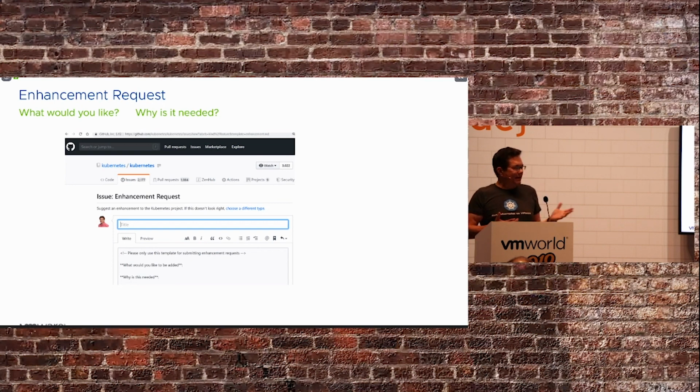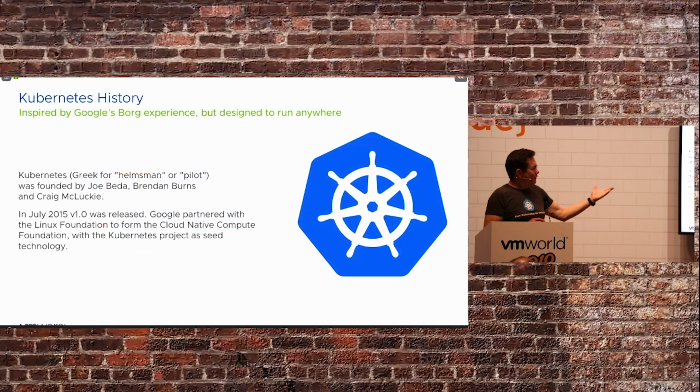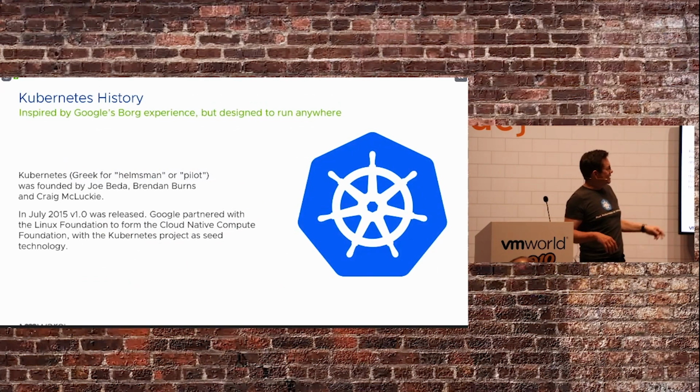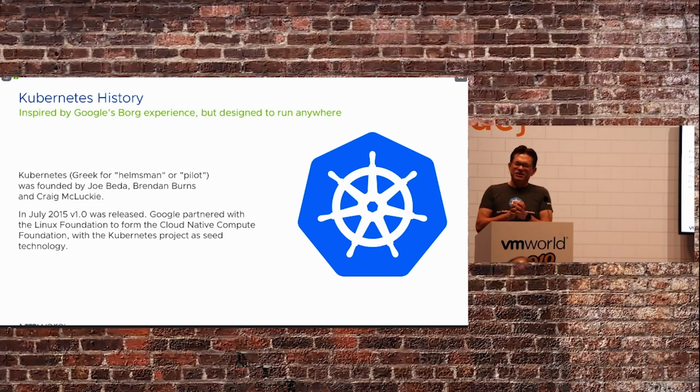So there are some best practices here, and let's look at how the Kubernetes project is really working as a foundation for me explaining why these best practices really are best practices. First, a bit of history on Kubernetes. It's Greek for helmsman or pilot. It was started by Google, modeled after their internal Borg system that they use for their own IT operations.